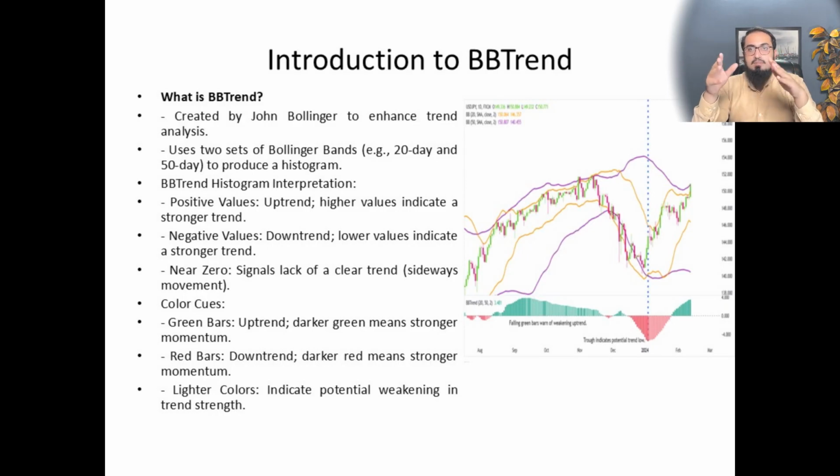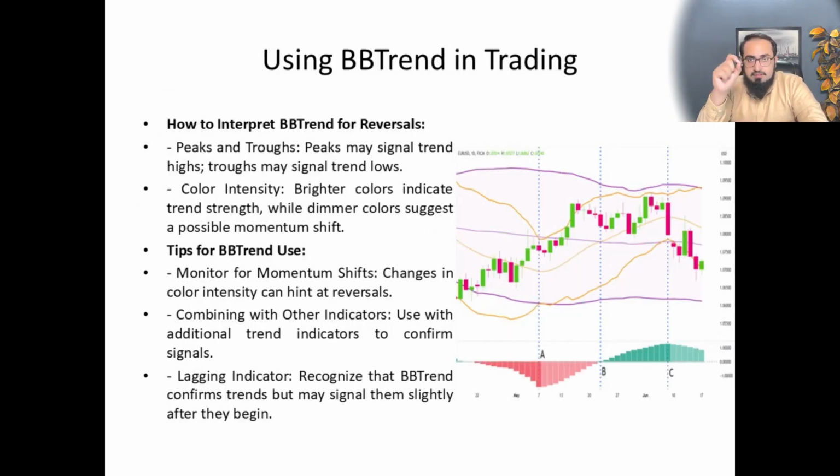Hope you got that. This is what we use to identify the trend. Now how do we have to use the BB trend? We have to use BB trend for trend reversal. For example, now BB trend candles are getting bigger and darker red, meaning your bearish trend is strong. See, it starts to become light red. Now what? Now you know the move is extreme. So we should expect a reversal and correction, so you can trade it.